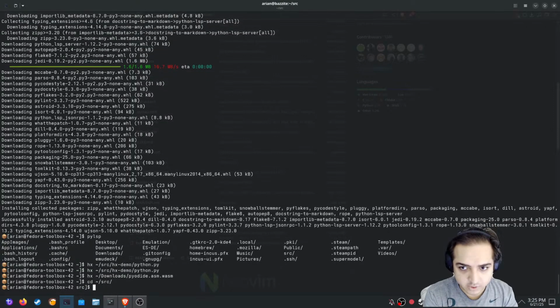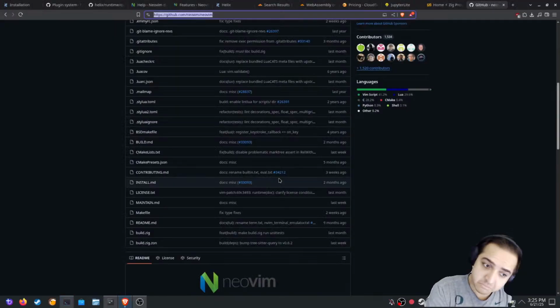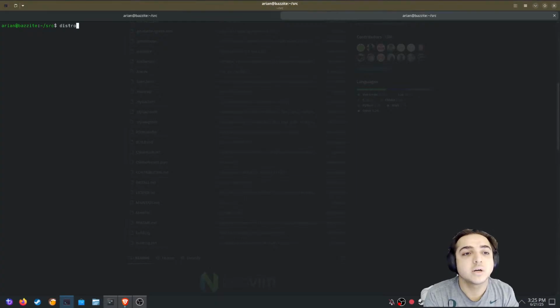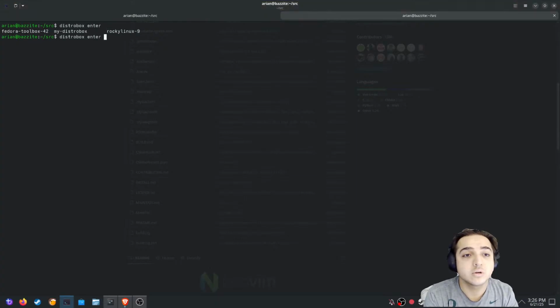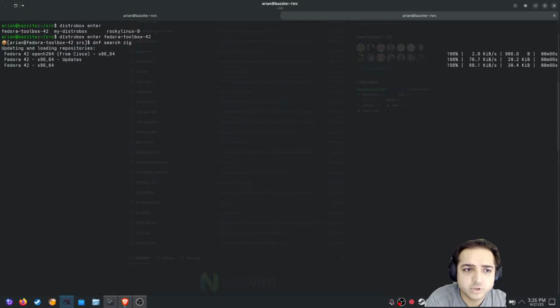I've done it before. I don't have Git. Probably I do have Git. What is it called? Distrobox, enter Fedora. Okay. What is Zig right now? Should be 0.14.